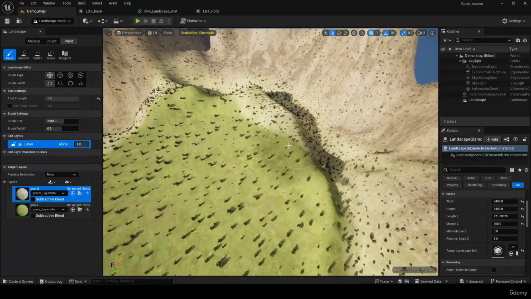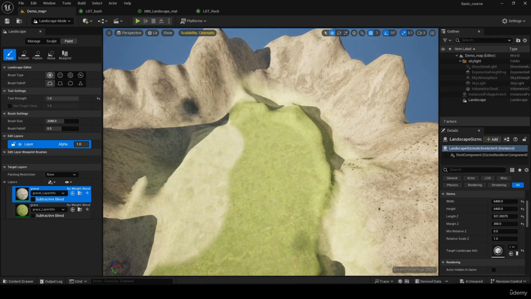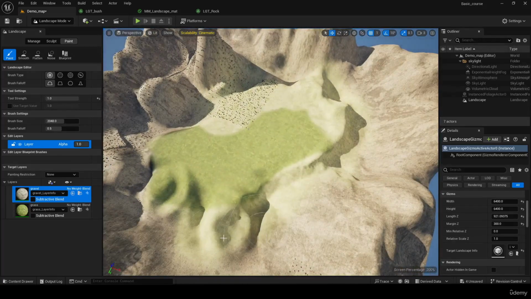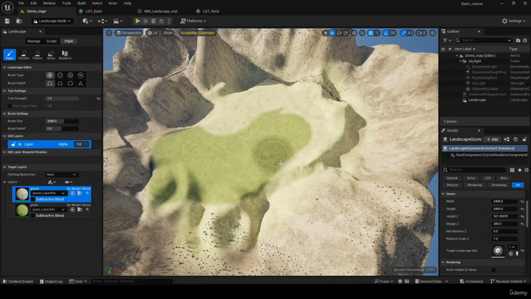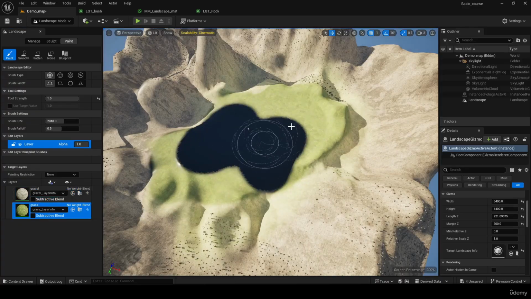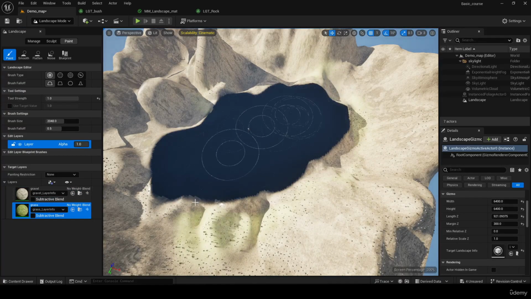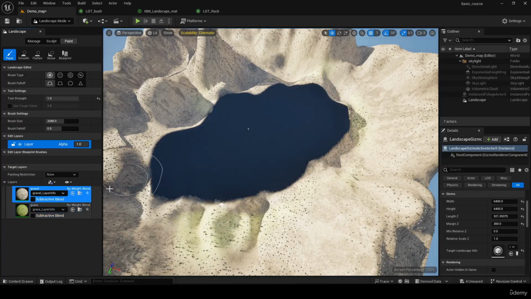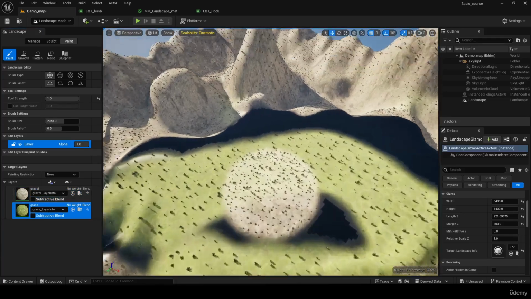Now let's clean up this scene a bit in a fast fashion. I don't want any grass here on the sides. Let's remove gravel here. We also remove the grass, it will be black. Black means there is no information here. So if I put gravel and grass here, you will see in the middle they blend together.